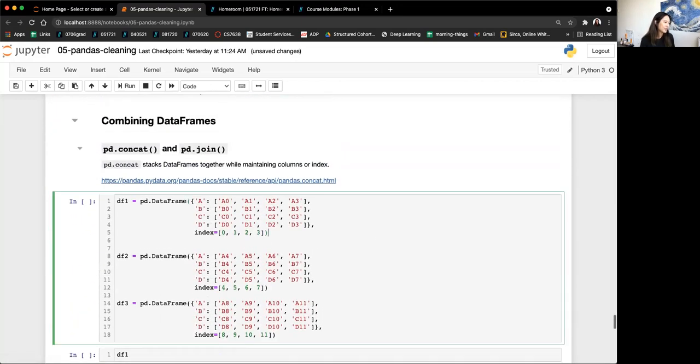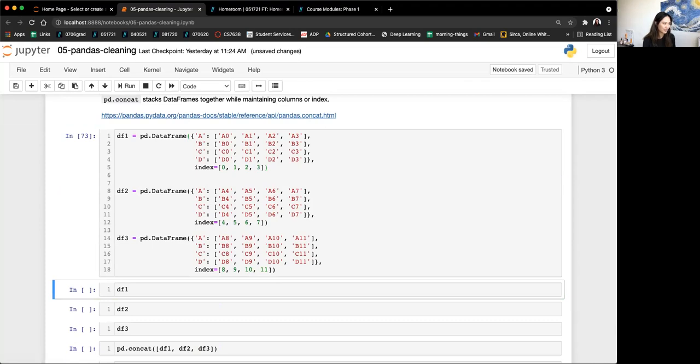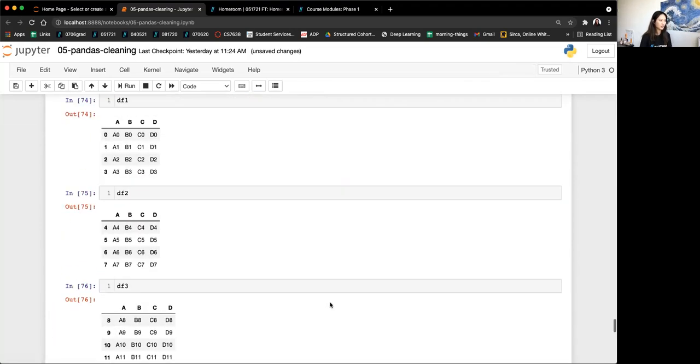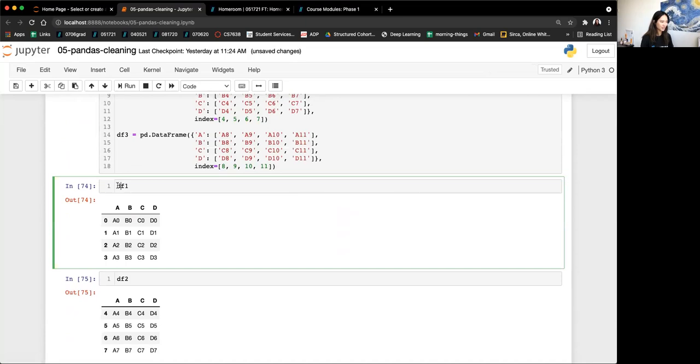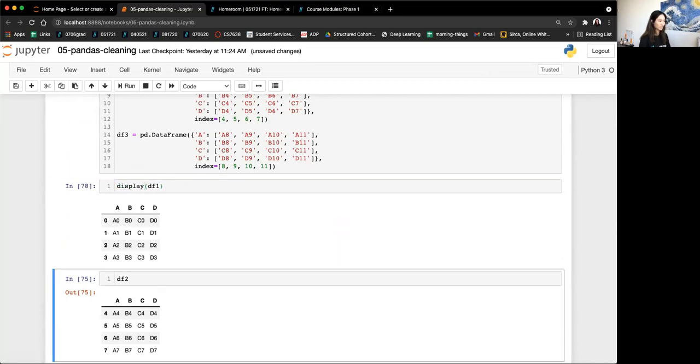So as a really quick example, let's just take these 3 data frames, 1, 2, 3. Oh, by the way, since we're here, if you print a data frame, it looks not as nice. If you want the print equivalent of a data frame, you want to use the display syntax.